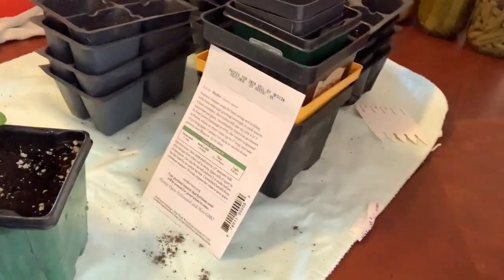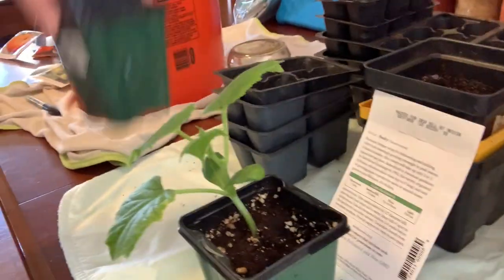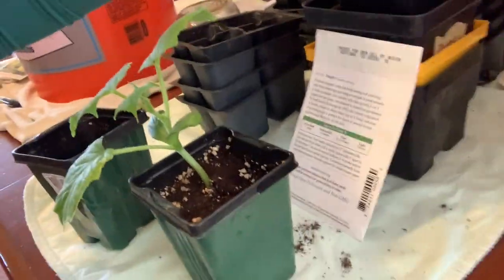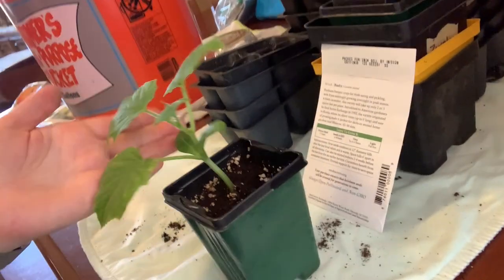I have a few trays already of different sizes. I just wanted to show you, this is about a month old cucumber. So you can see I don't really have many trays that size, and with everything going on, we haven't been doing a lot of shopping, so I don't have a lot in my recycle bin either. So I only have one that size. I just need to keep in mind how big these are gonna be in a month.